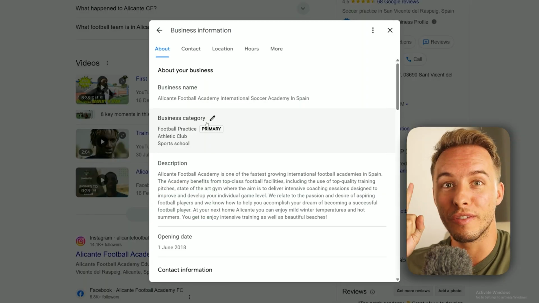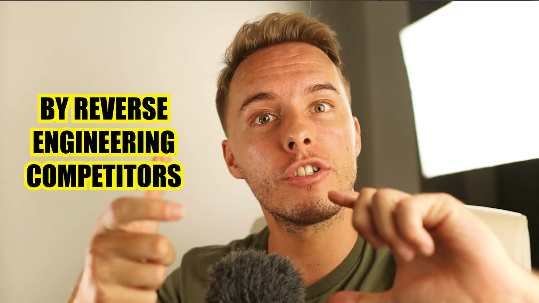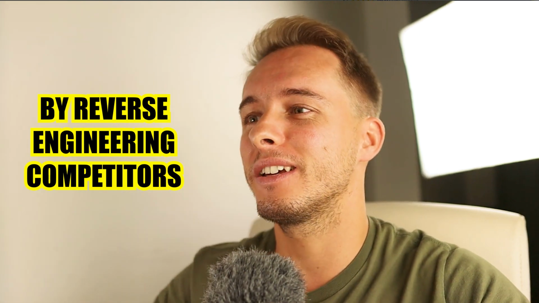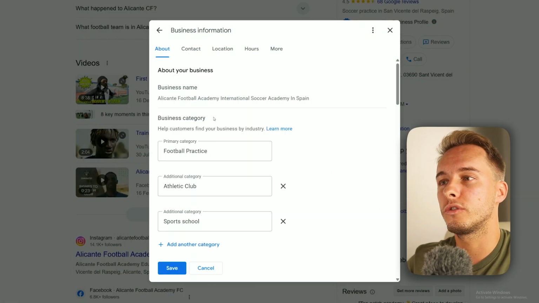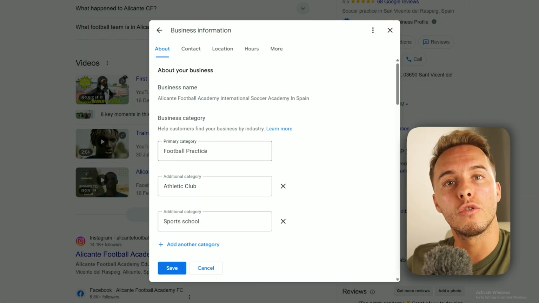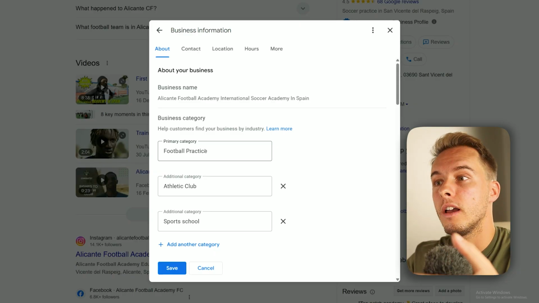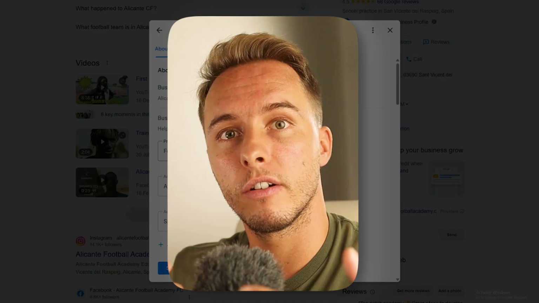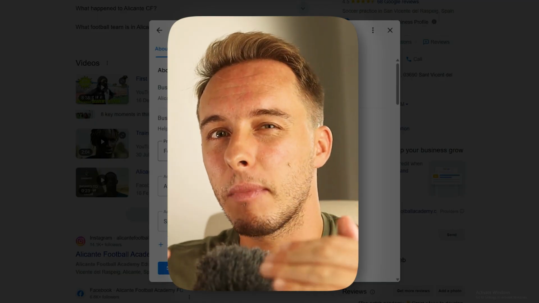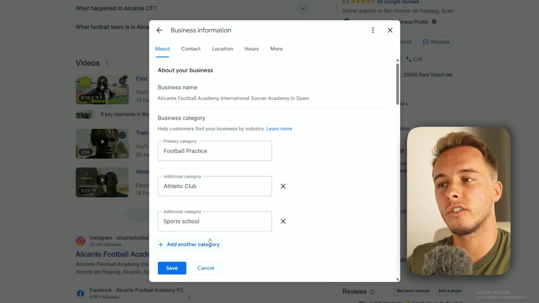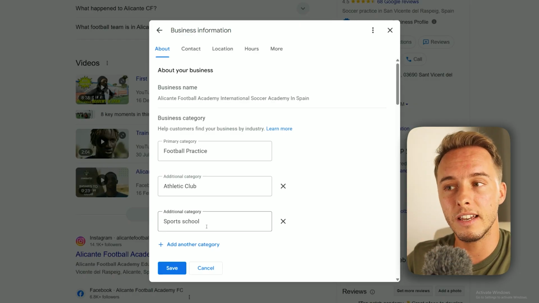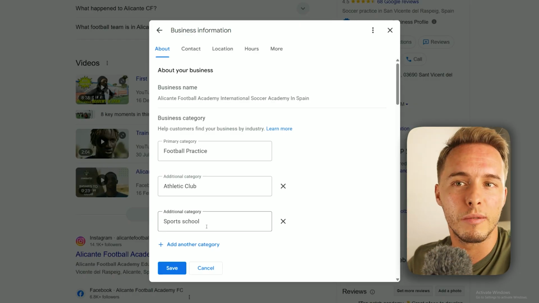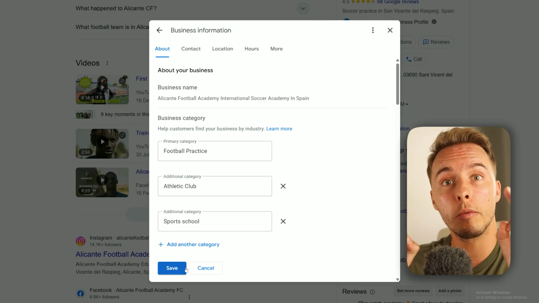And now, armed with the super information by reverse engineering competitors and being tricky about it, you can finally know what to add here. Your primary should be what it is that you are, but also out of all the notes that you made, you can look at the patterns of what the different competitors have added as the primary keyword, and that might be the one. And then as secondary, you can just keep adding as long as, of course, that thing is really what your business is, until I guess it doesn't let you do anymore. And then you just click save and you're super optimized with the categories.